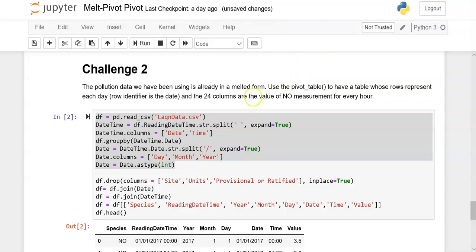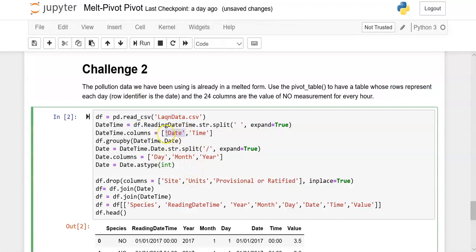Here I want you to use the pivot table function or the pivot function to have a table where each row represents each day, the date.